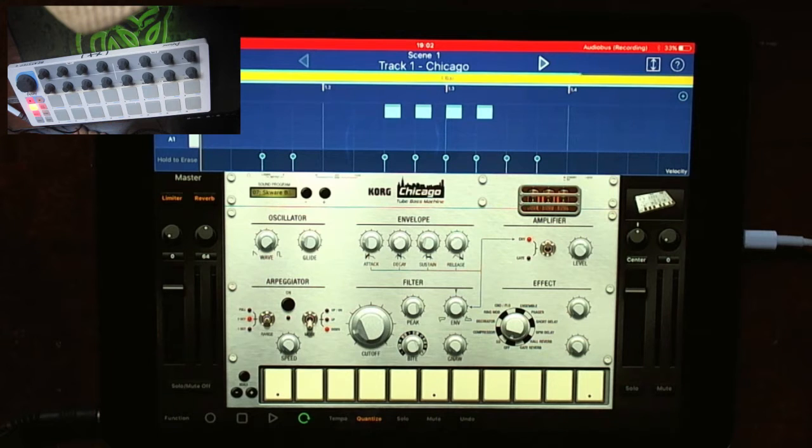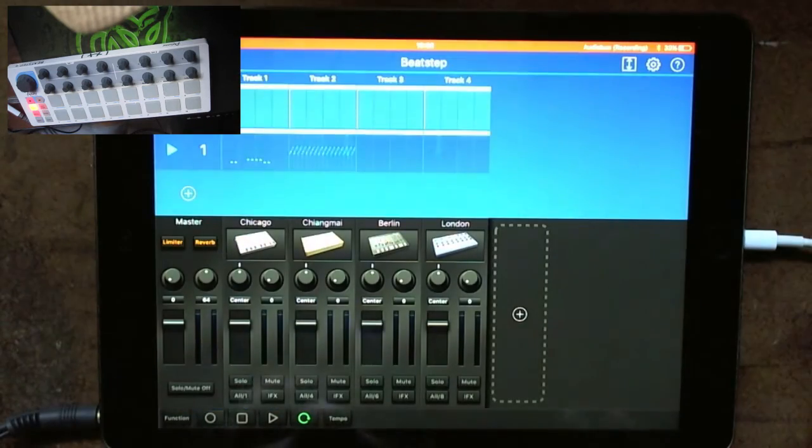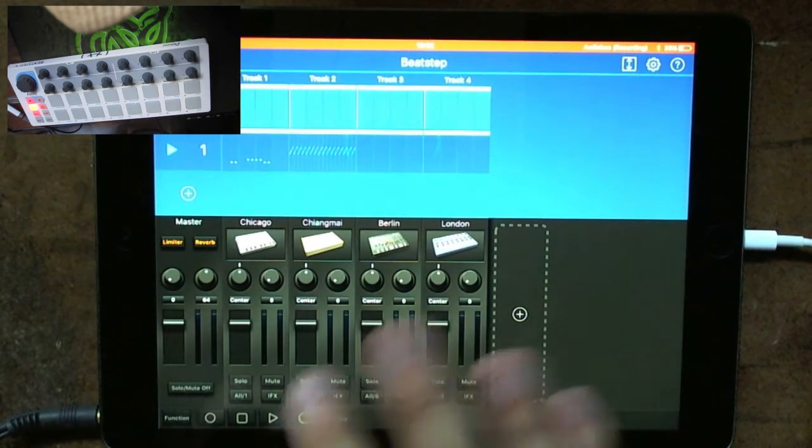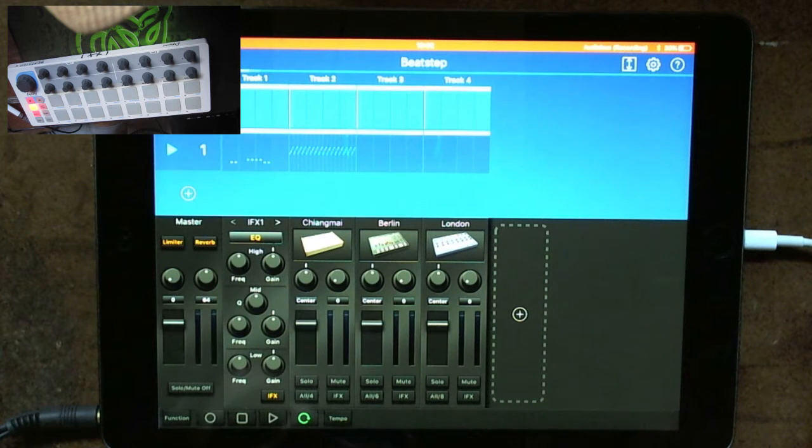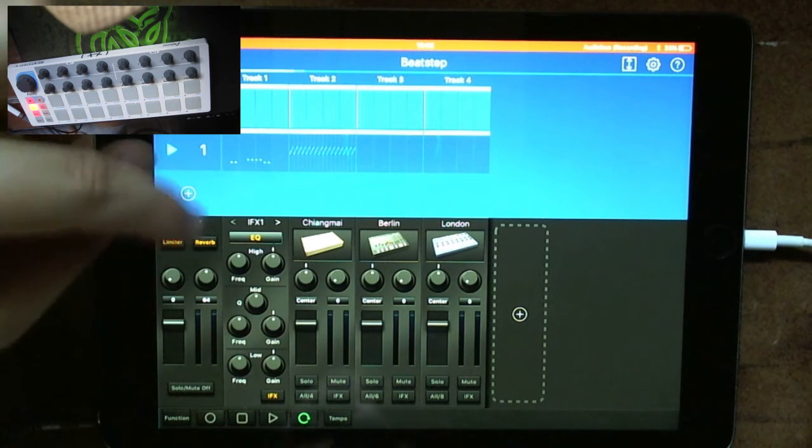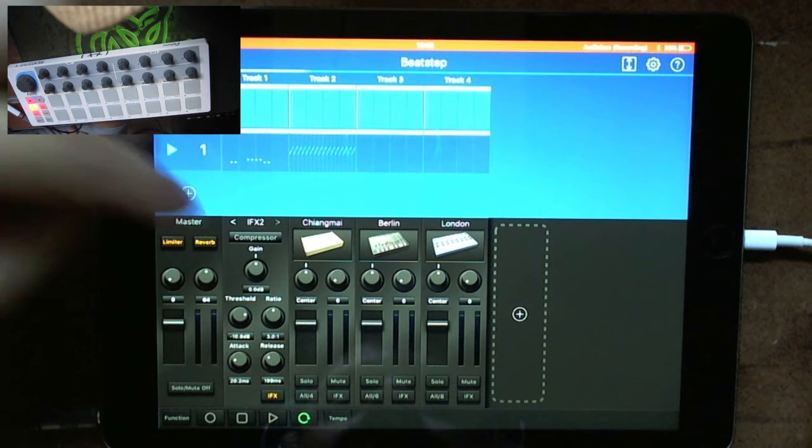As you know, for the ones that already have the app, there was a major update 1 or 2 months ago where they've added some really nice stuff. I will talk to you specifically about MIDI, but let me tell you that now it has an EQ per channel and also a compressor.